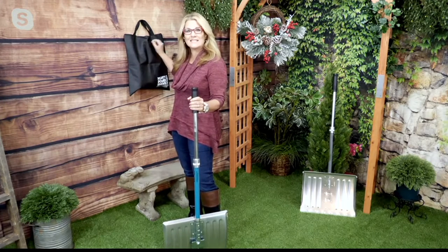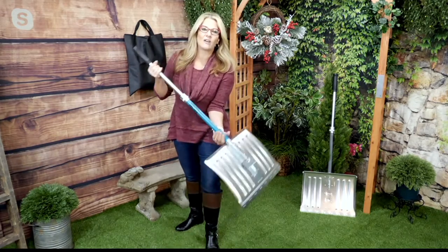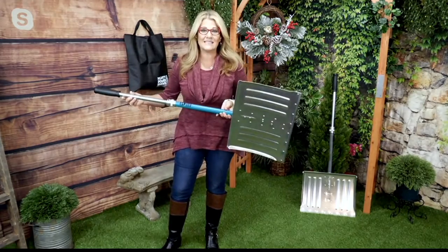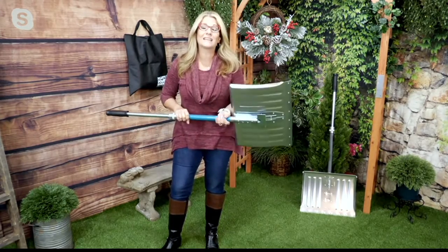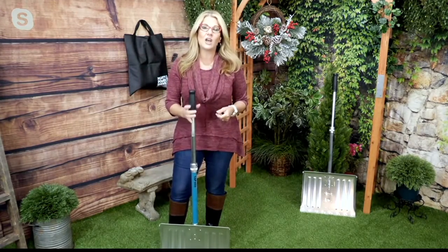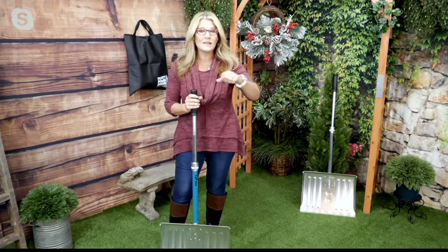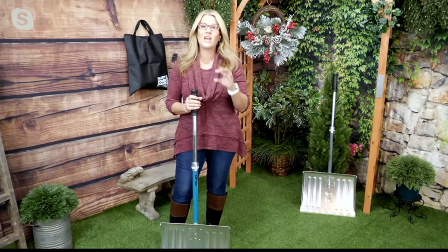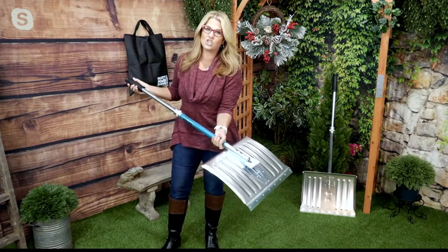I love that the shovel will protect your feet too as you're chipping away the ice. And it breaks down into several different pieces, so if you live in that area where you get a lot of snow, it's essential to keep one in your car. We give you a nice zippered bag so it keeps all the pieces nice and secure. This is made out of cold-rolled galvanized steel, so it is completely durable. You may already have a snowblower, but there are so many areas where you need a good shovel that will also get rid of that ice.